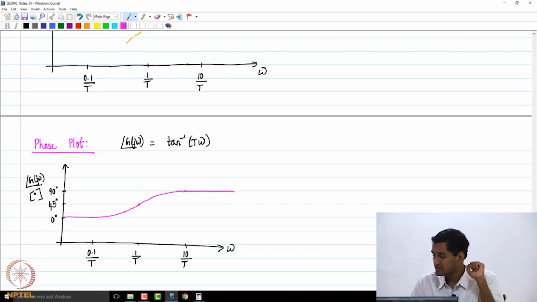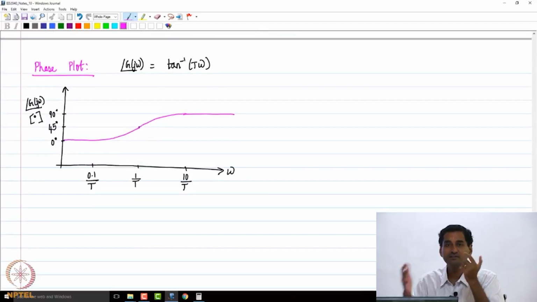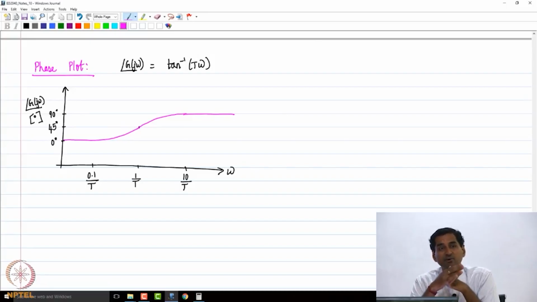Okay. So, these are the Bode plots, the magnitude and the phase plot of the first order factor. Please remember why we are doing it, because if you recall where we stopped in the last class, you give me any transfer function, I am just going to write the transfer function as a product of these individual building blocks, right. Once I do that, I plot the magnitude plot and the phase plot of the individual blocks, and then I just add them, that's it, right. So, then I get the magnitude and phase plot of the transfer function which I am given, okay.